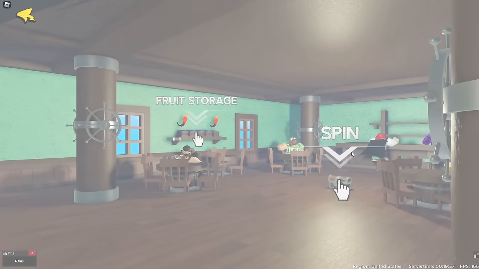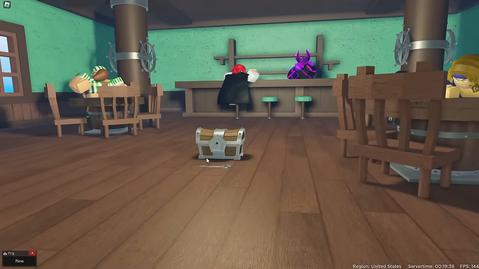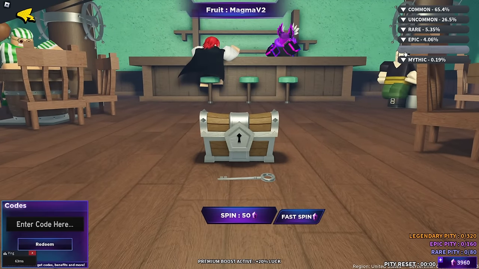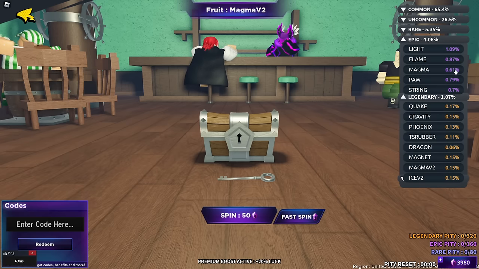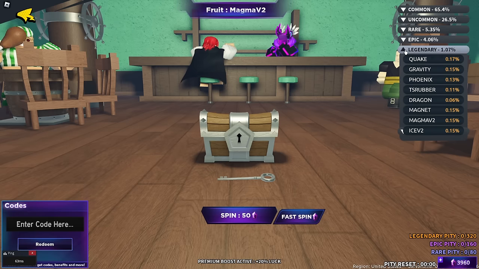We have Ice V2 and Magma V2, and this showcase video will be on Magma V2. It's not in my inventory over there, but you can get Magma V2 right over here in the Legendary Spin, or you can evolve this Epic Magma right here. The exact same requirements of evolving like TSR and Dragon, they're all about the same. So anyways, let's go ahead and get to the showcase video.